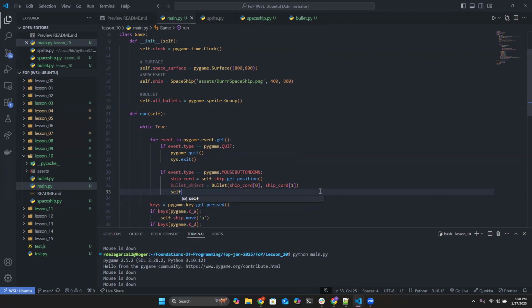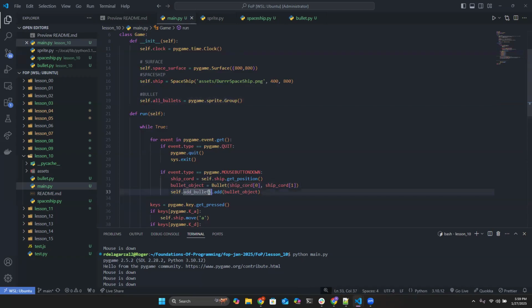So we're going to say self dot all bullets dot add. And we're going to add the bullet object. So it has to be all bullets, not add bullets. Self dot all bullets. Yes. Oh, down here, I mean, on line 33.